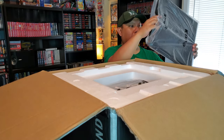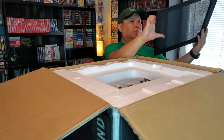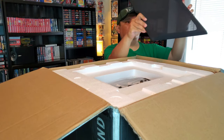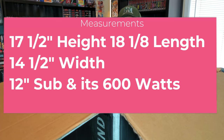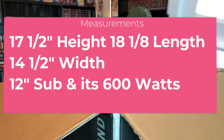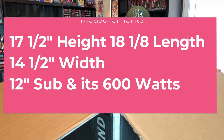So let's break down the specs on the subwoofer, the new one. Its measurements are 17.5 inches in height by 18 1/8 inches in length by 14.5 inches in width. This is a 12-inch sub, and it's 600 watts.